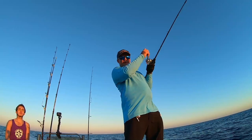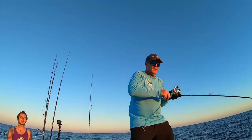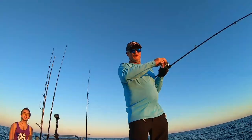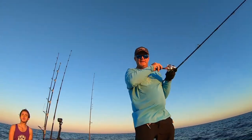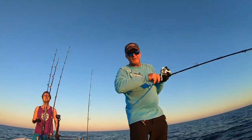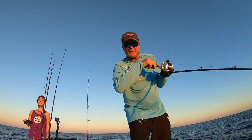And we got it hooked up right away. Not real big, but you saw how he hit it on the way down. We're tight. Probably gonna be a little snapper. We'll see. Now you notice how I'm not pulling back and reeling on the way down. I'm just keeping constant pressure on the fish.